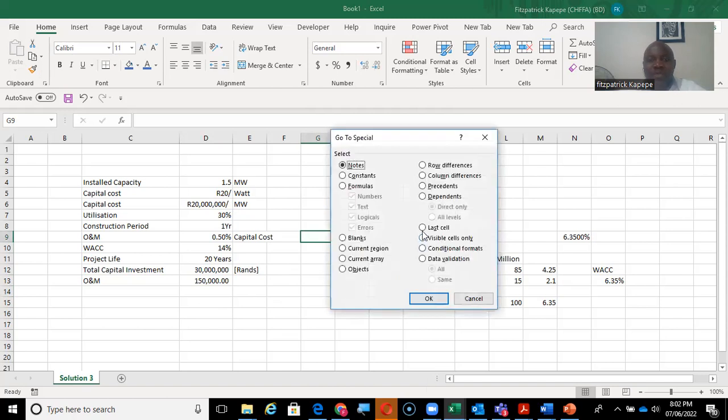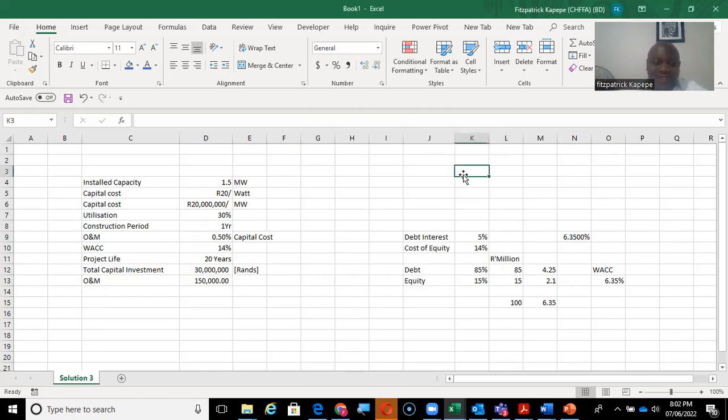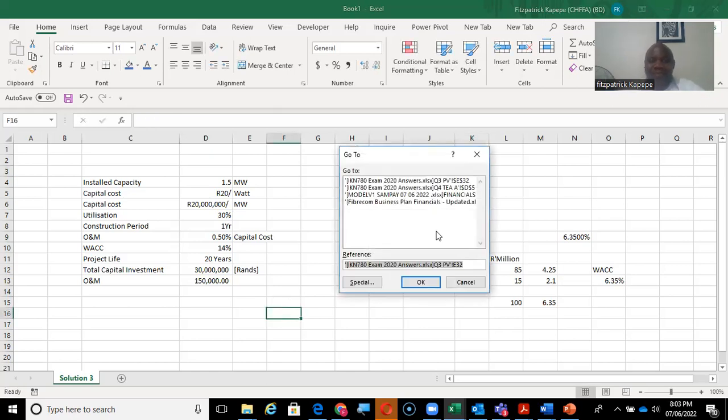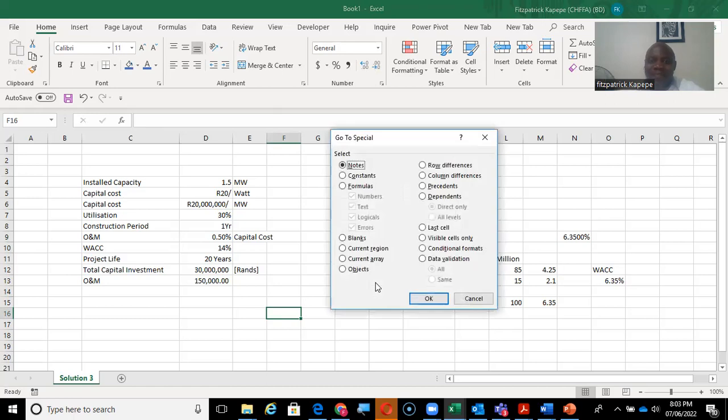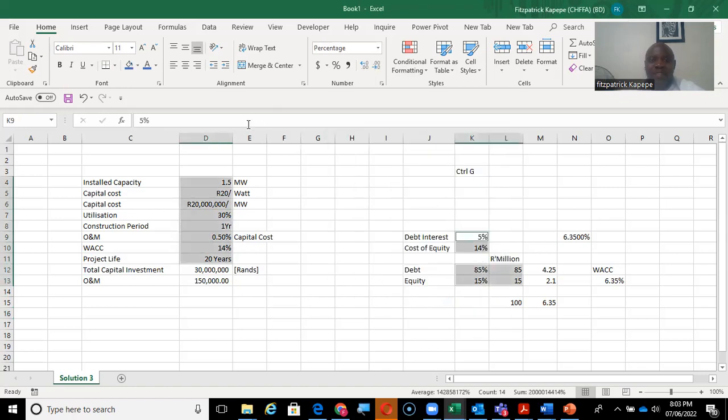That is when now you can do your control G. Sorry, the shortcut that I want to use is control G. So I hold control and press G like this. Then I go that side, go to constants, and only pick numbers. So I'll highlight them like that. So I know that these constants, I'll highlight blue. That is after I'm done.